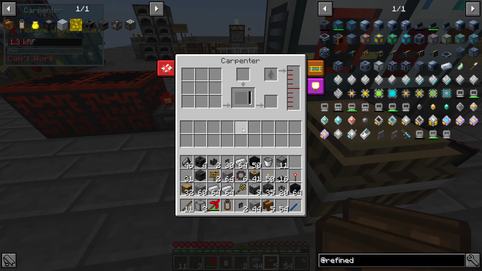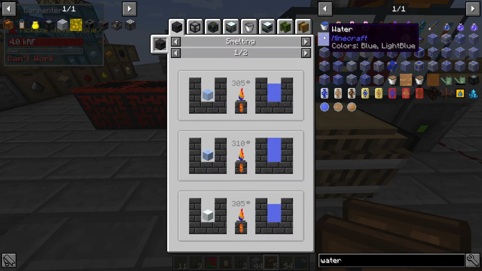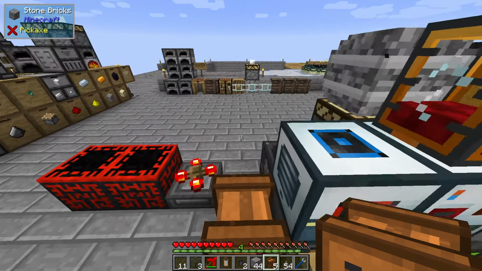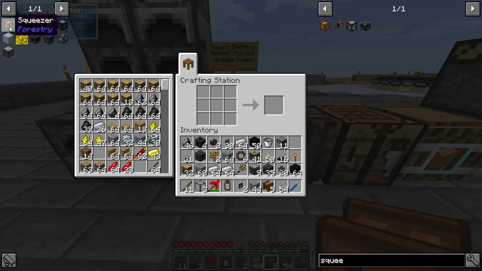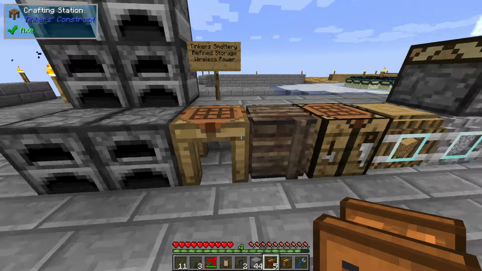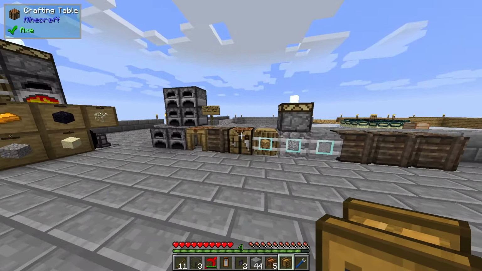Running out of space for power. Okay, so this guy needs water. We need a squeezer first, because the squeezer can squeeze wood to get your first water blocks. However, I'm just going to make 10 of those for later. I don't think I need multiple squeezers. And we are definitely running out of power. Let me make some more coal generators.